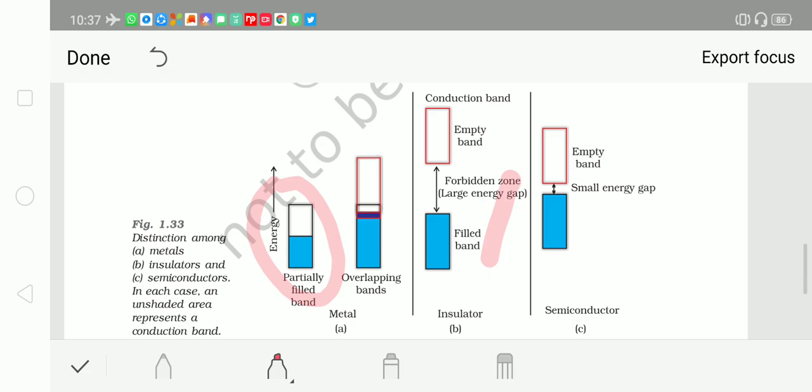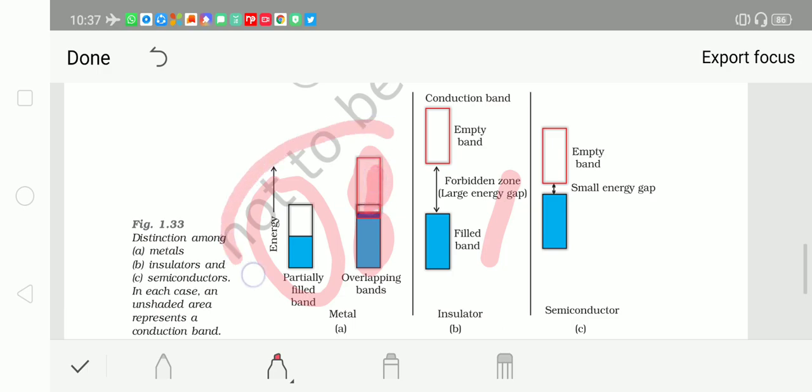In the second possibility, for example, in second group elements, the electronic configuration is ns2. The s subshell is completely filled, but the np orbital does not have a very large energy difference from the ns. So the ns orbital is the valence band, and the next unoccupied orbital is considered the conduction band. In this case, the conduction band and valence band overlap with each other up to some extent, not completely.